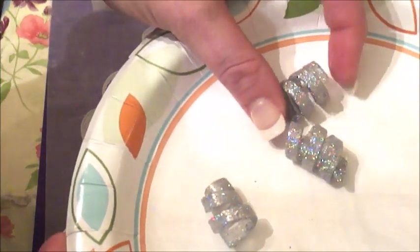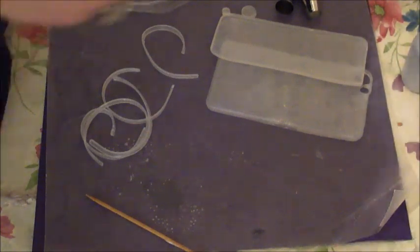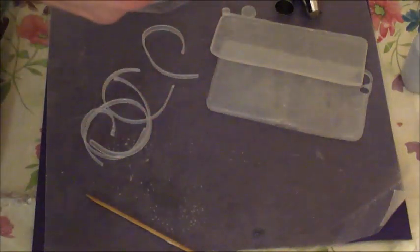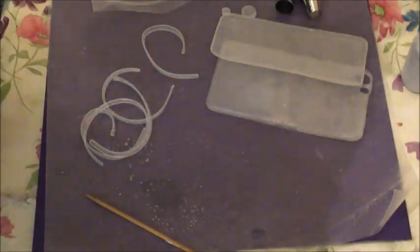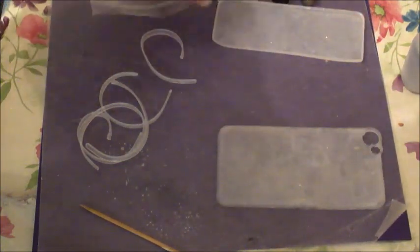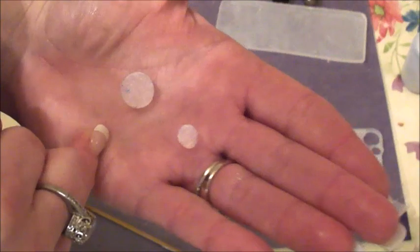Now I did a few of them in another silver glitter that I have, and I'm also going to make some with this hot pink glitter, and then I have an iridescent glitter, and I'm going to make some with that. The other thing that I'm doing with this one, I'm just cutting them. I was thinking, how can I make a circle that I can just pop right out of the mold and put alcohol on, put in the bag and put glitter on them.